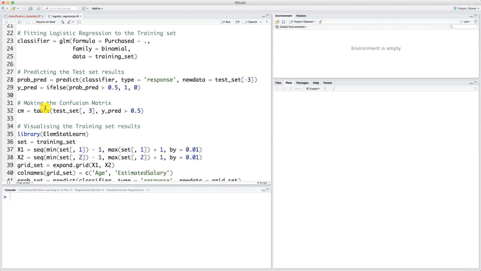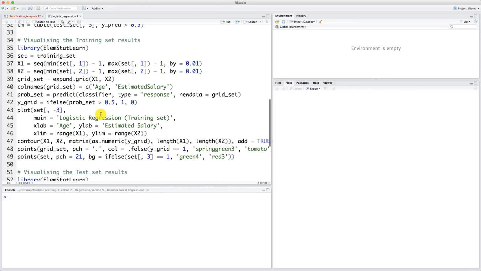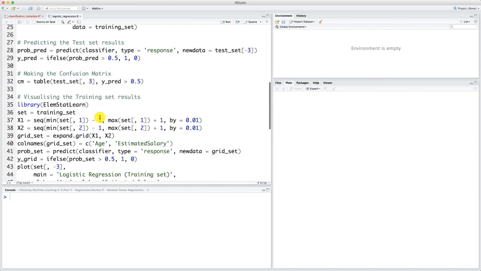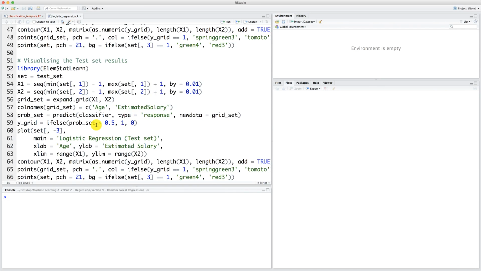And same in this section here, we don't code anything specifically related to logistic regression. Same in this section here about the visualization of the training set results. The only variable that we use is classifier, so nothing directly related to logistic regression. And same for this section here. The only variable that we use is classifier. And so if we give another definition to our classifier here, then this code here will be perfectly adaptable to this new classifier we will be making in the future sections. So that's why it's so simple, and therefore it's worth doing that for the next models we'll be creating.